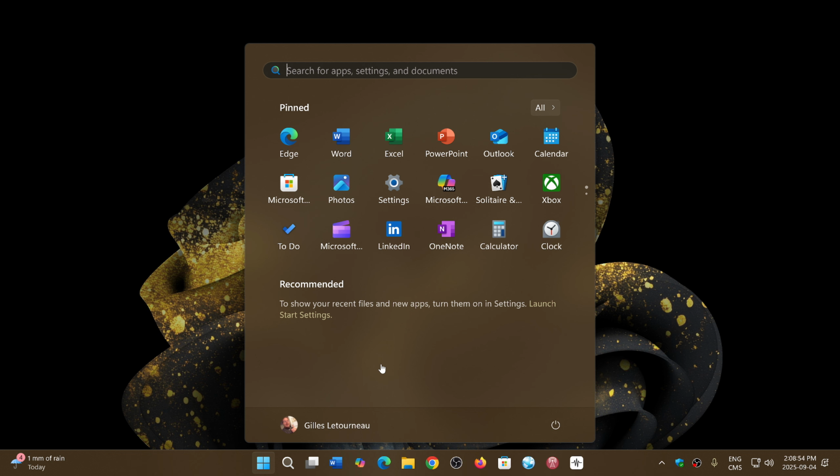The problem is that with the update, they made a change to User Account Control to try to make it a little better, a little more secure. But it seems that when you try to install apps, and they gave an example of just changing the configuration of the Microsoft Office apps, in some cases it triggers an error message and it doesn't work. And they say that many apps are actually having problems with that.